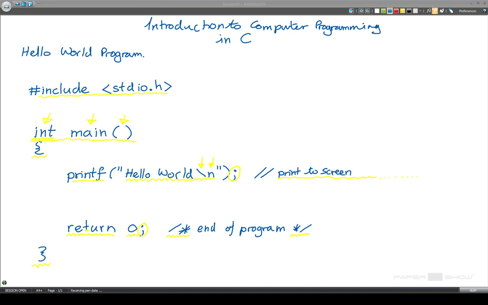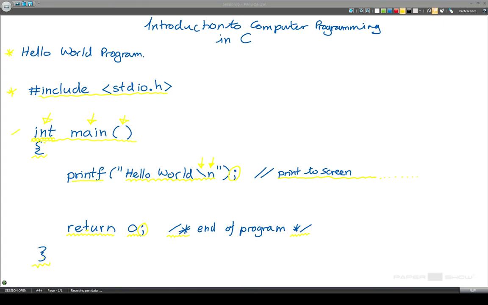Okay, well, I think I'm going to end this here, but I just want to again summarize. This is a Hello World program. We start off by saying what libraries we want to have.